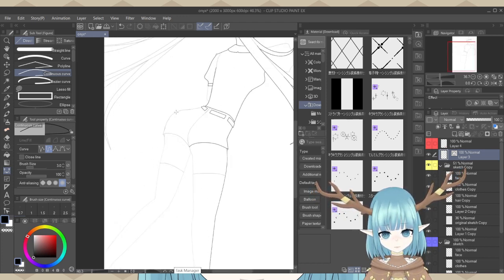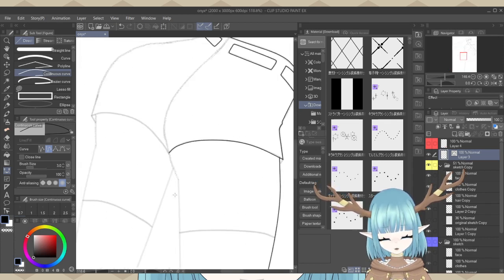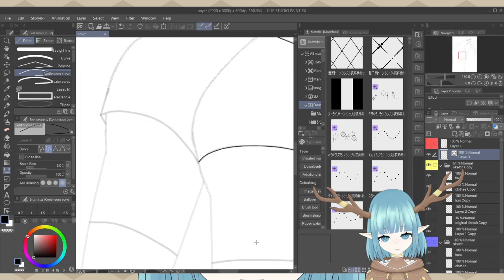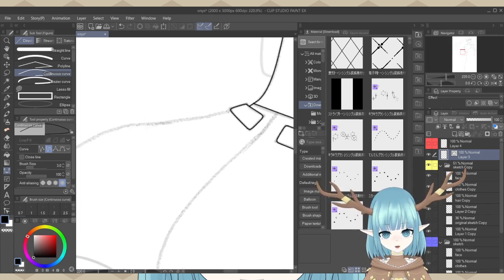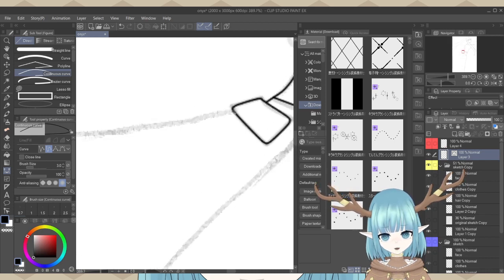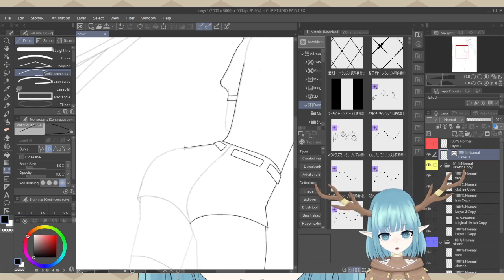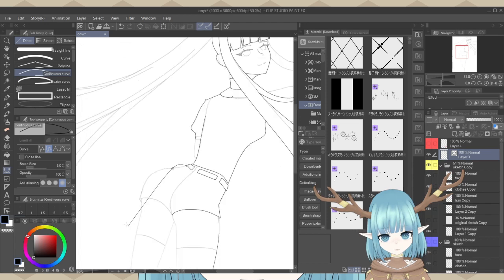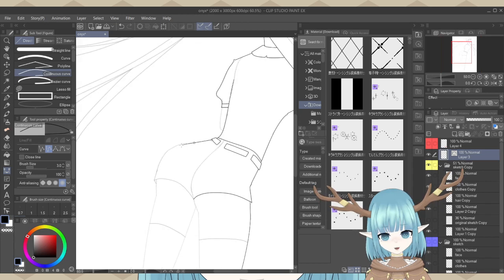These are just baseline, so we can go back in and deal with everything that looks wrong later. I guess outline her first. I hope it turns out token worthy. I mean, the sketch looks okay so far. The hair was a pain.